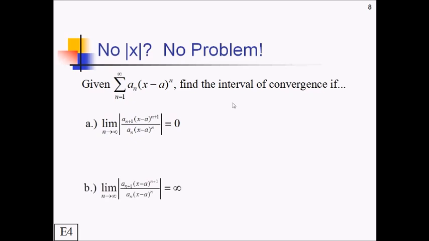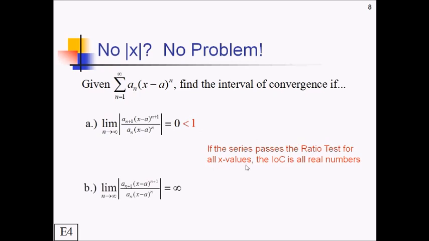Well, the ratio test, we're always comparing things to 1. If your result is less than 1, then you pass the ratio test. But in this case, passing means that our series is passing the ratio test for all x values. Well, if all x values pass, that means our interval of convergence, the place where the x values make this converge, is just going to be all real numbers. If everyone passes, then everyone's included. So for this one, we would write an interval of convergence of negative infinity less than x less than infinity. And you could even talk about the radius of convergence of this thing being infinity, because that's how far you're going in both directions.